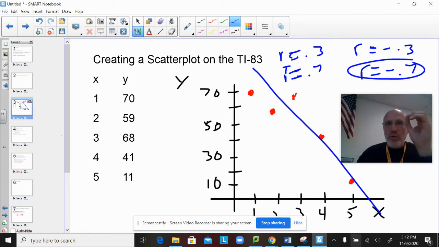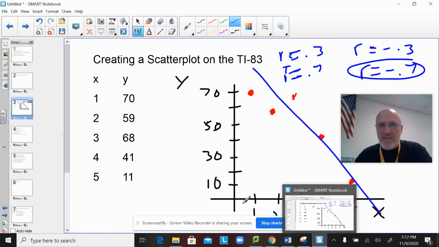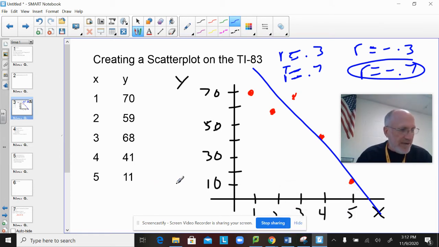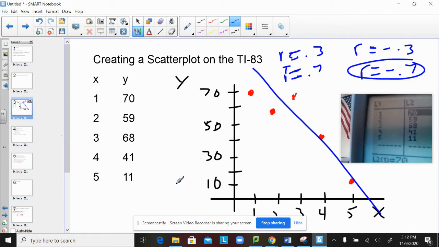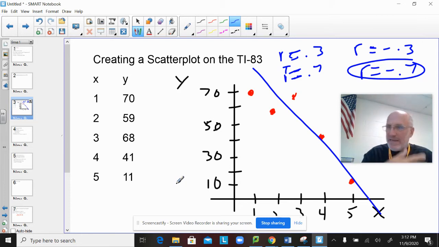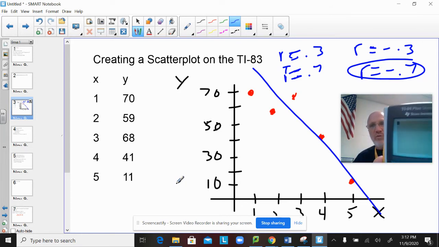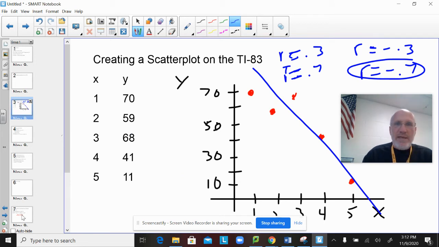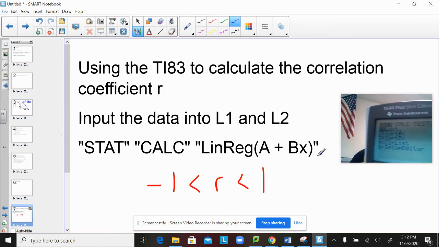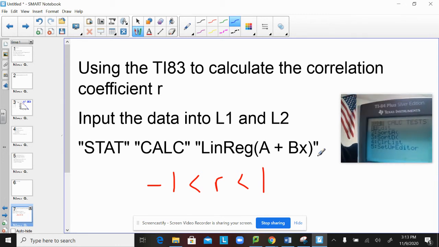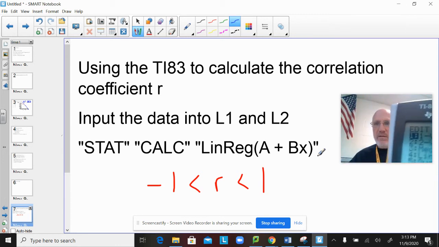So now we're going to use the calculator to actually calculate that correlation coefficient. You do need to have your data in L1 and L2. So if I go to stat, enter, there I have the data. I put it there 10 minutes ago for my last video, but it's still there. Okay, then hit second quit to get out of where your lists are. Now I'm back to a blank screen. It's a fairly simple process. You're going to hit the stat button, then scroll one to the right to get to calc, which is right there. So scroll one to the right, stat calc.